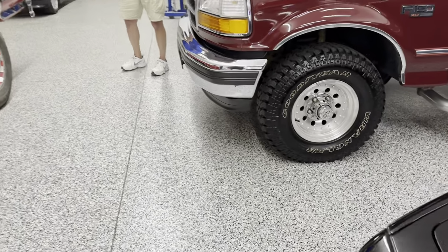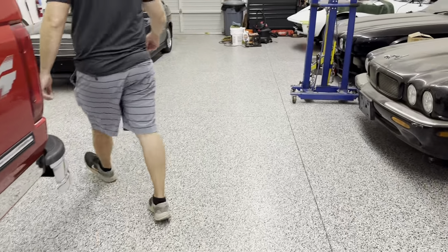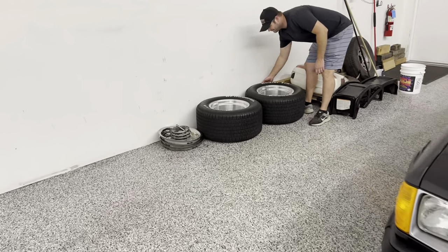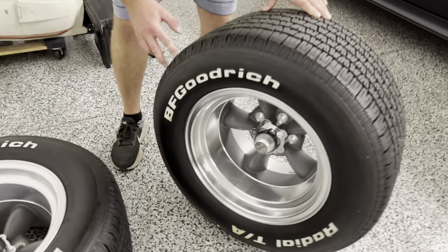All right. Well, let's go see the wheels. A little bit of everything. I got a '69 Mach 1 I'm working on right now. It's all faded, original red paint. And then these are going to probably go on my Chevelle. I got a '70 Chevelle convertible. Yes, I love the dish on it.